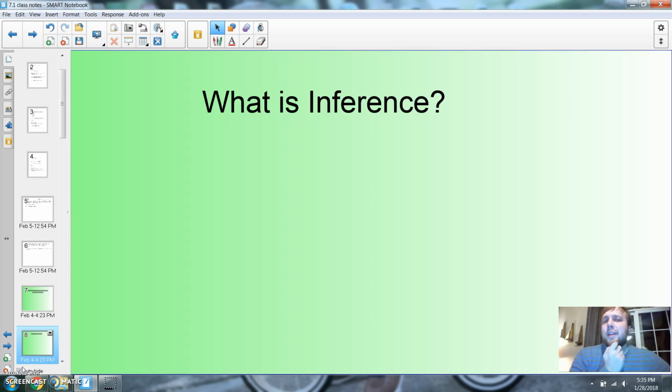So, what is inference? Welcome to the new section. We are going to be dealing with inference from here until the end. So, we've got to get a grasp of exactly what inference is now. I know I've talked about it this year already, but we're done with the probability. We're done with linear regression lines. Now we're going to get into inference, which you will have to do some z-scores and all that kind of fun stuff along with it.